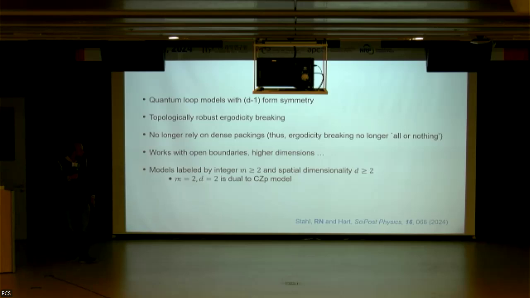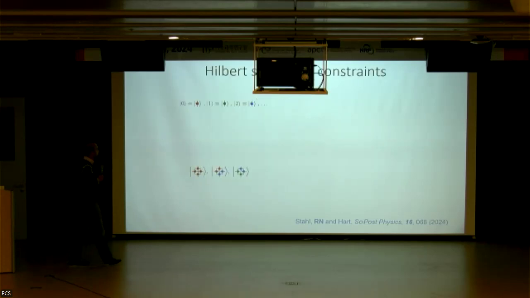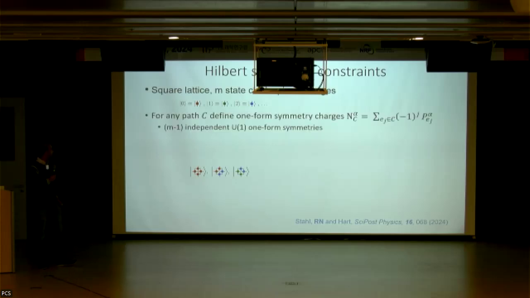And step one in doing that is, let's stick to square lattice or maybe cubic lattice, but instead of having spin 1/2 variables, we'll move to m-state clock spins, where m is 2 or more. And if m is 2, then we're back to exactly the CZP model I was just telling you about. But if we make m 3-state clock spins or 4-state, 5-state, then we get something new. So if we go to clock spins, then we have more species of domain walls, basically. So let's say we had 3-state clock spins. We would have 3 kinds of domain walls. Let me call those red, green, and blue.